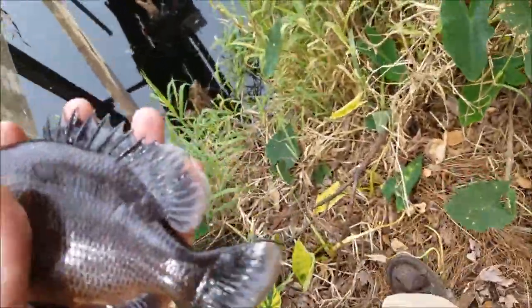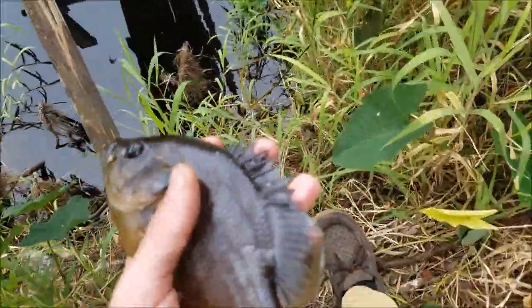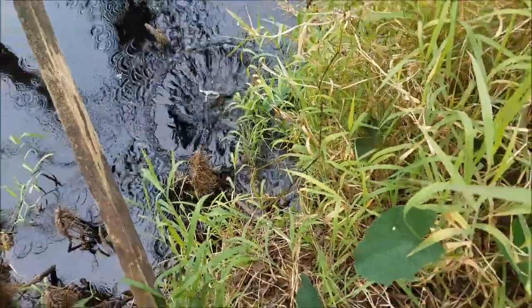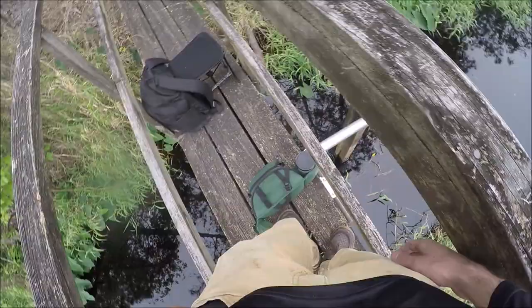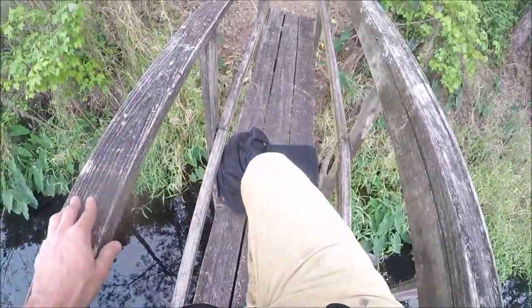I really don't have anywhere good to release them, so I'm just gonna drop them in. Yo, bye bye. Trophy fish. Agua. I'm gonna refresh my minnows. Don't wanna lose my minnows.